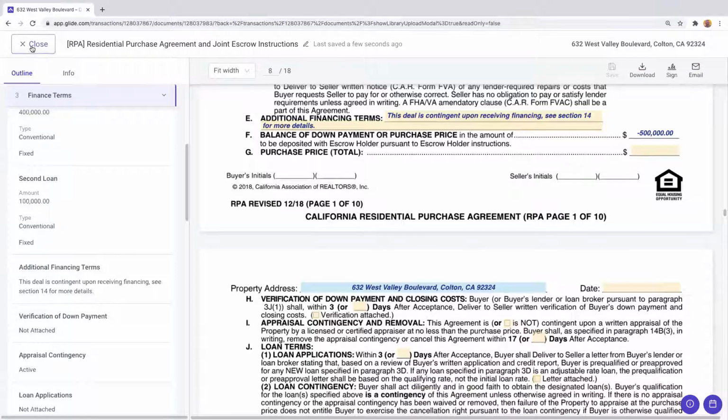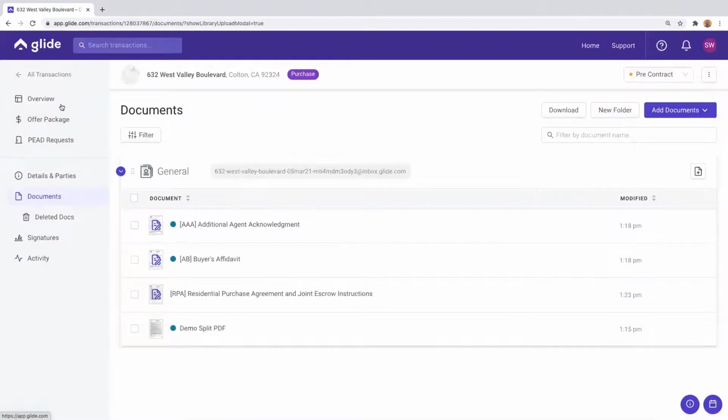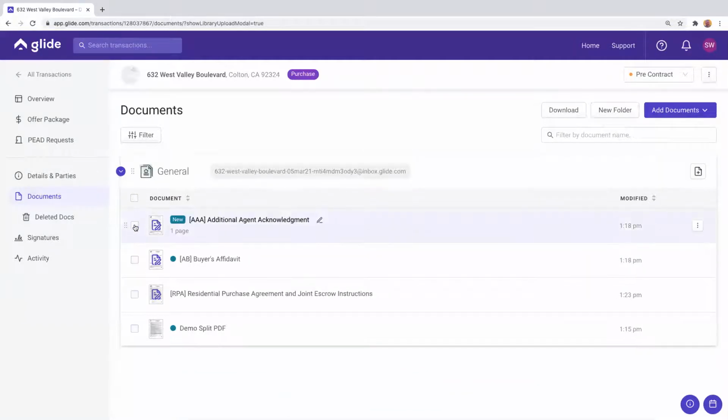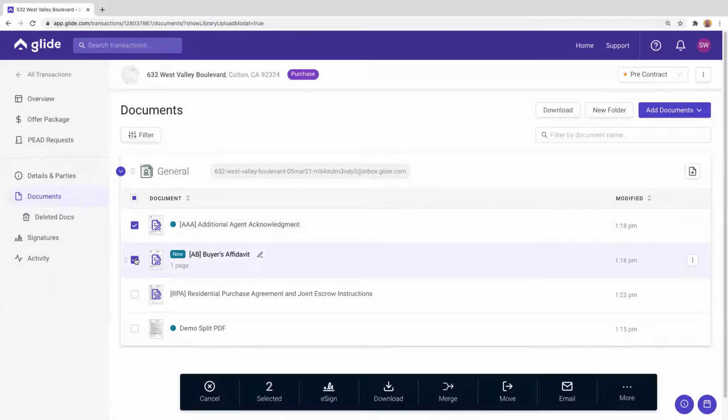I'm going to click close on the top left. And then from here, I have checkboxes on the left-hand side of each of my documents. I can click the top one to select all of these documents in that list, or I can just uncheck it and check off a couple individual documents. Notice how that black bar now shows up at the bottom. On this bar, I do have the option to send them for signature, and I'll show you that workflow in just a couple minutes. We do have the option to download these documents, and that's whether they're signed or unsigned. You can download them at any time.